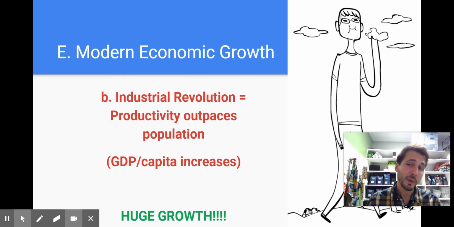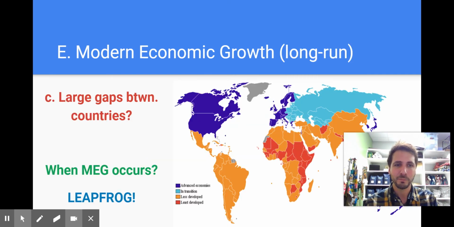However, with the Industrial Revolution that took place, that modern technology created an incredible growth in productivity, and productivity or GDP outpaced the population. In other words, GDP per capita grew, increased. And whenever we see GDP per capita rising, we call that modern economic growth. When it kicks in, it can have a dramatic impact very quickly when my production is outpacing my population, which means people generally in your nation are wealthier than they were before.